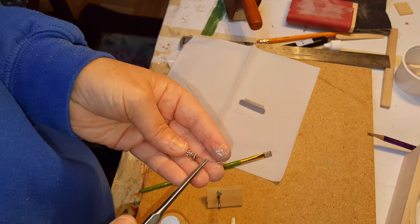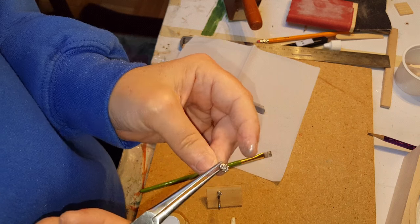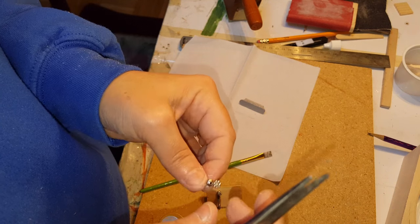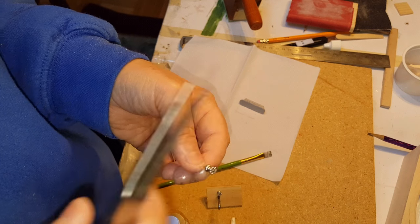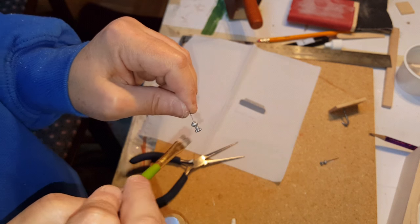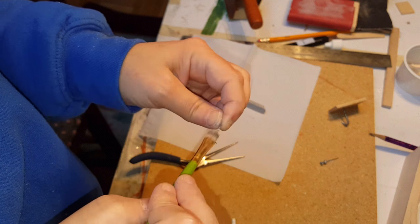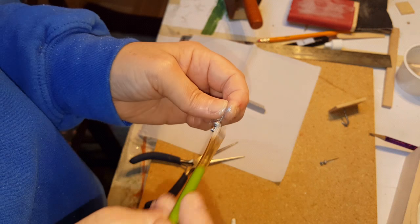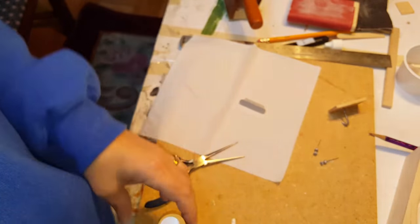Now find some beads of your choice, put them on a stick pen, crazy glue the top to the seed bead, and have it like that so that when you go to turn it, it will still rotate. To give them the same metallic finish, I'm just going over the top of the beads with the same paint I just used. It would be best to put some clear nail polish on it to seal it if you're using an acrylic base paint.